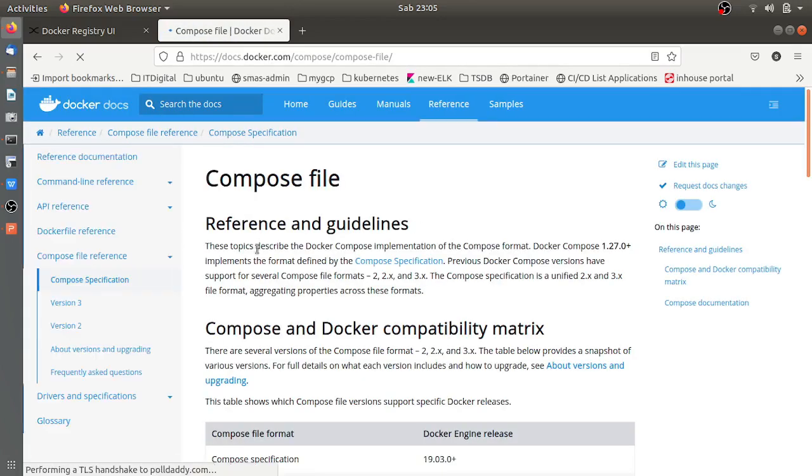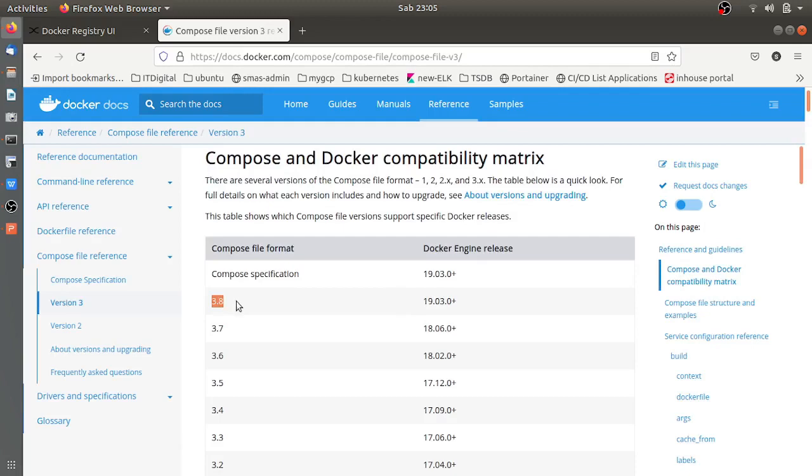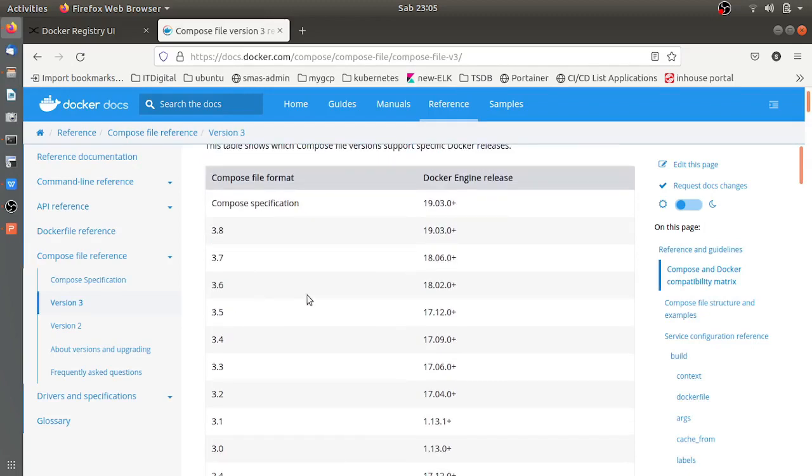This is the compose file reference from the official Docker website. Version 3.8 is currently the latest version.